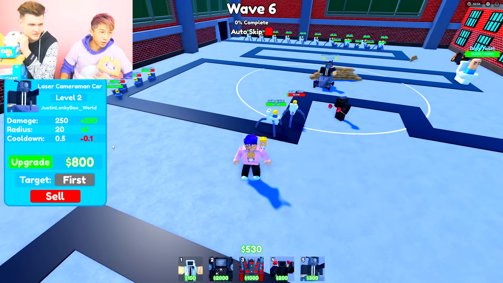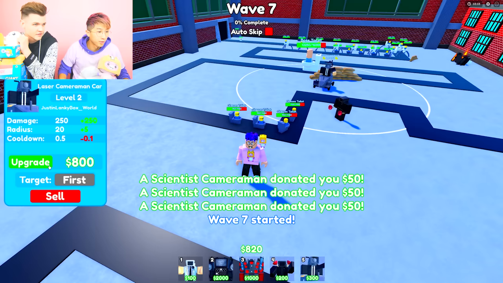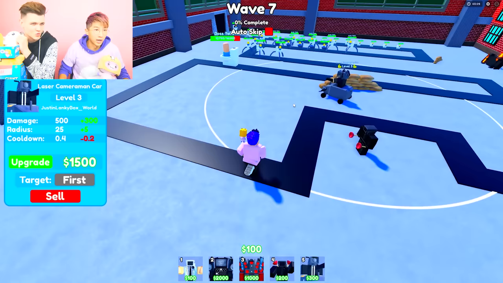Yeah, this is not looking good, Adam. Boss toilet. Yeah, it's still doing damage. But something's wrong. Something's terrible. You can skip wave and then go to 800. Nice. Nice. Okay, nice. Nice. Okay. Ooh. I think you can still take it out. It's okay. All right. So once it enters here, it'll get it.